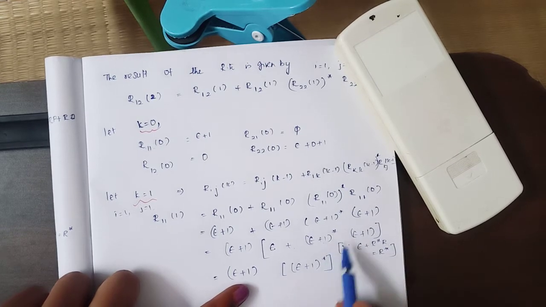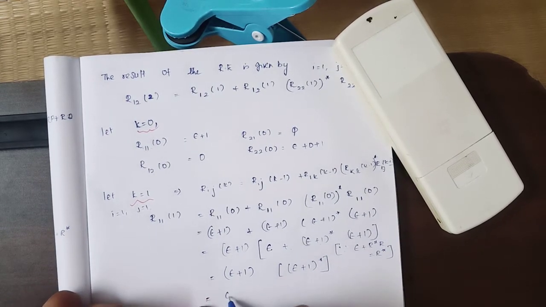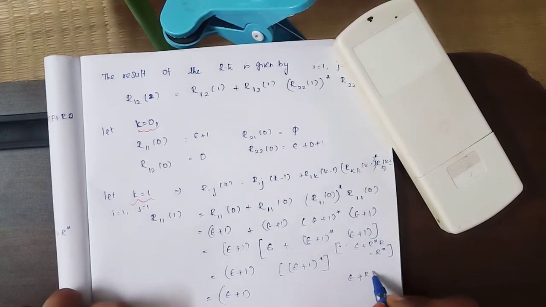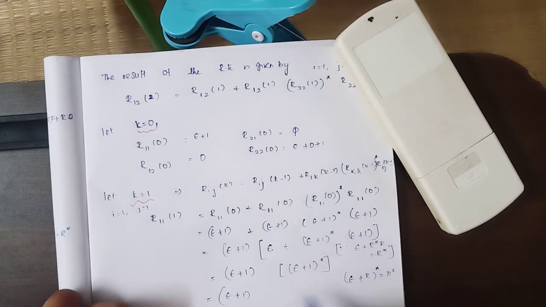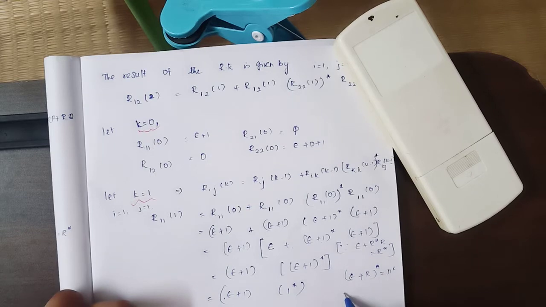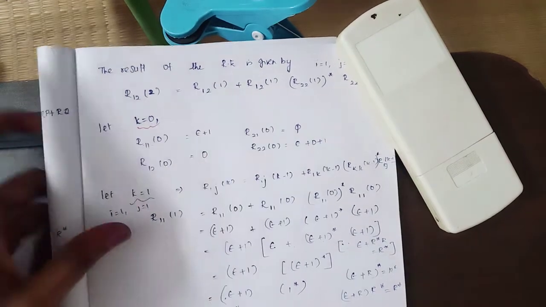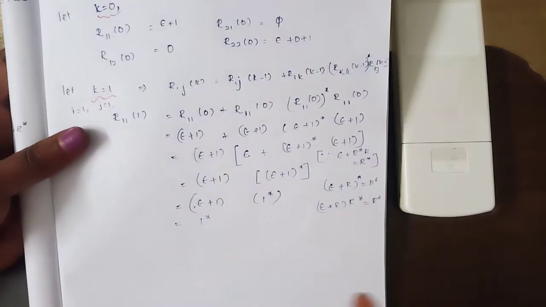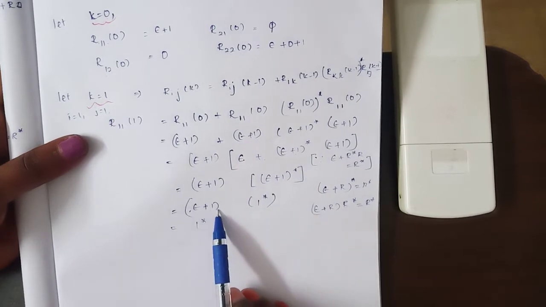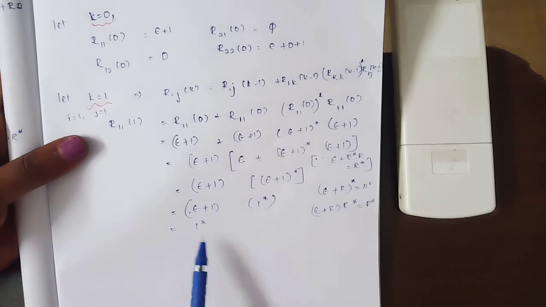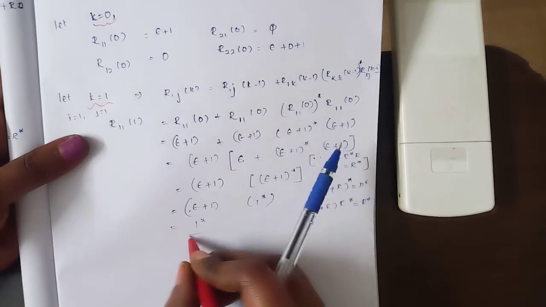So that's why here the r will be like this. So epsilon plus 1. So this is epsilon plus r the whole closure, which means r closure, which is 1 closure, right? So this is again epsilon plus r into r closure, which is r star, which is 1 star. See this? So epsilon plus r into r closure is equal to r closure, which means 1 star. So this is the way it has to be solved.